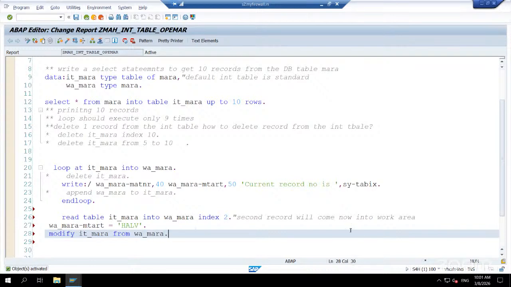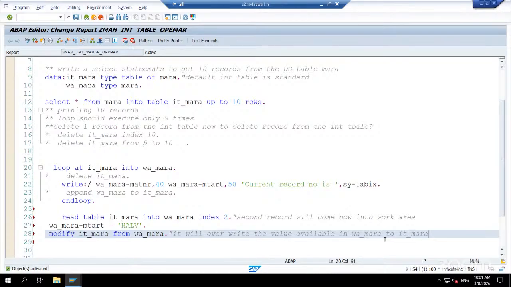What is the meaning of this line? We are modifying the internal table. It will override the value available in WA_MARA into IT_MARA.